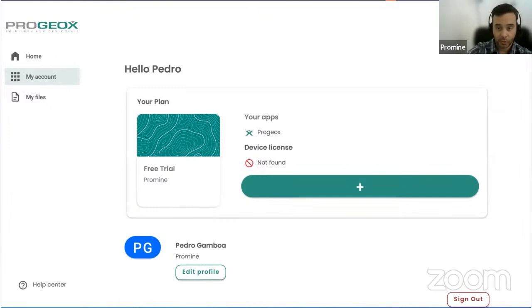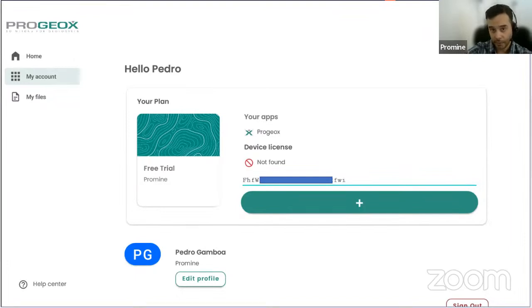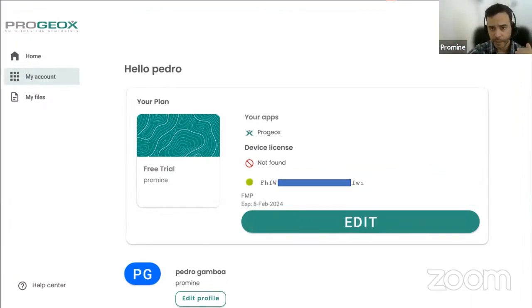So you're just going to click over or tap over the plus sign and just type in the information, or you can copy and paste the information that the account executive is going to send you by your mail or by any way that they have to contact you. Once you have typed all the characters from the passport, from the license, just tap anywhere outside, and if that license is okay, then you will see a green dot and the expiration date of that license.